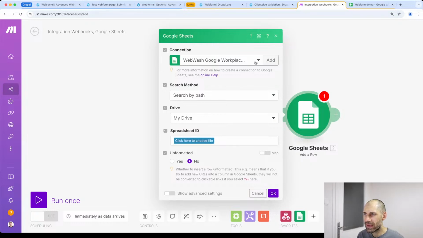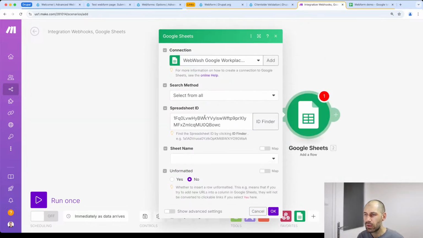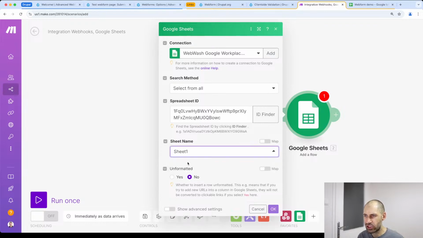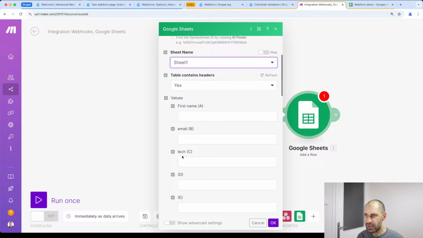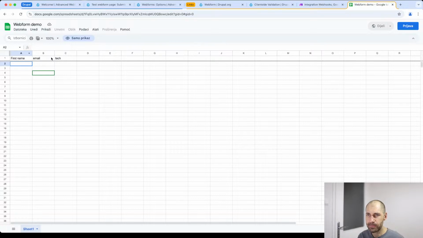And you want to connect. You'll have to do this connection only once, where it does it through OAuth or something. And then once connected, you need to find your actual Google sheet. What I like to do is just enter in the ID. It's the easiest way. Then once you paste in an ID, you give it a sheet name, then give it a second, and it'll grab the headers from the first row. You can see that this matches these headers up the top here.